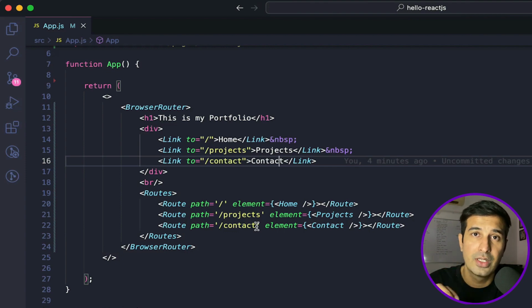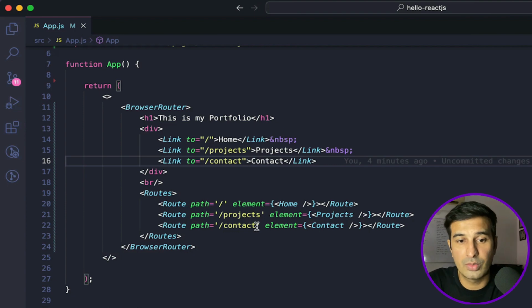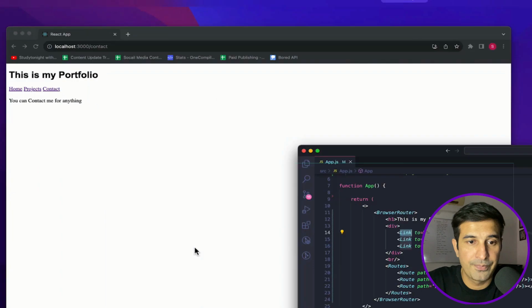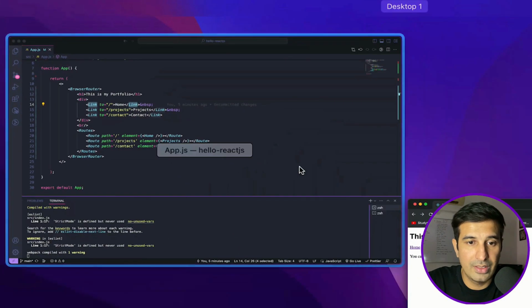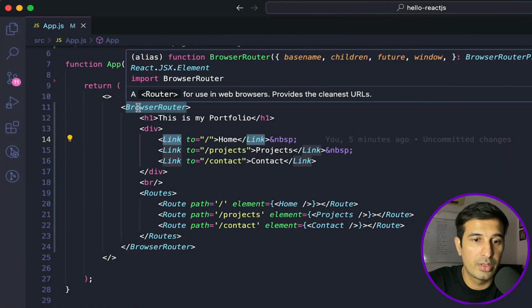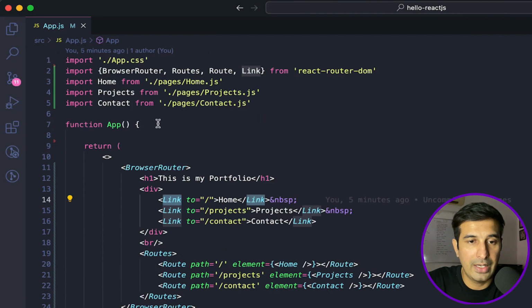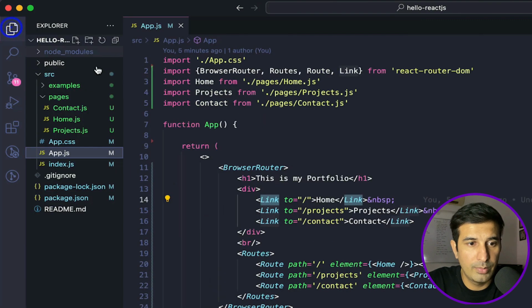So consider, I have a sign up page on which the user signs up, and then after successful sign up, I want to redirect the user internally to welcome. After storing the data that the user provided during sign up into the database, I want to redirect the user to the welcome page. Now I cannot use this link obviously in that case. So for those cases, we have a useNavigate hook provided by React Router DOM. So how do we use that?